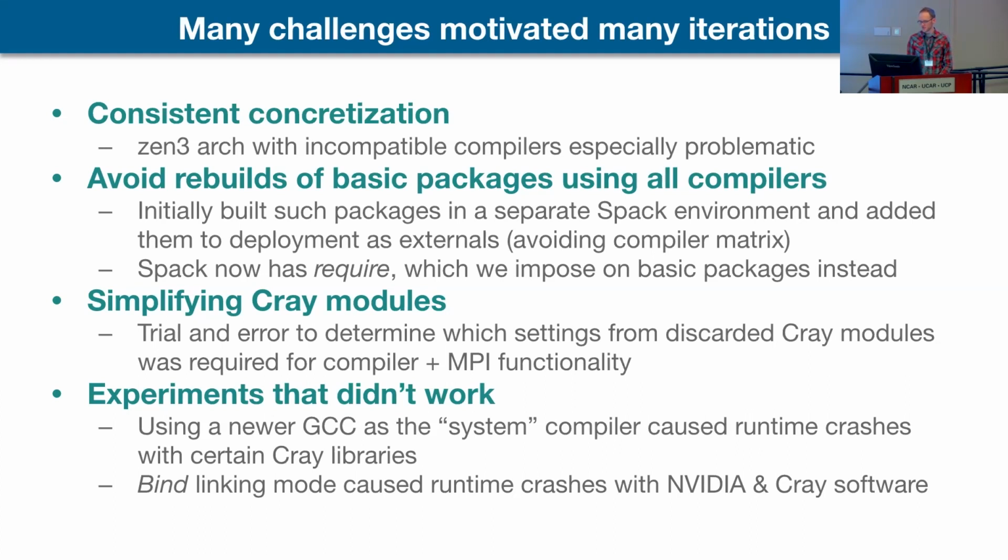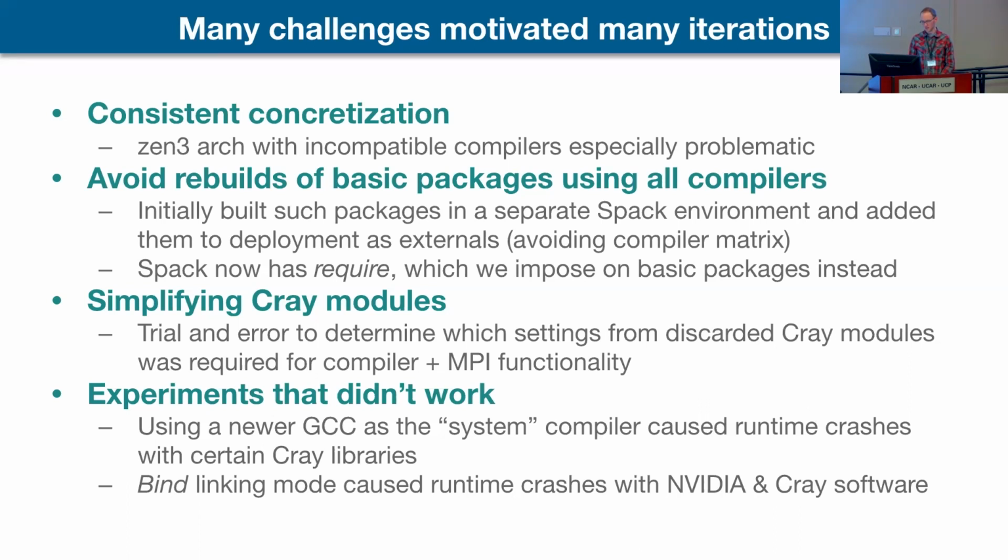Simplifying the Cray modules has been tricky. That's trial and error. If anybody's used the Cray environment, there are the programming environments, and when you load a programming environment, it loads like 12 other modules to make various things work. We wanted to simplify that down to maybe a set of 3 or 4. But that's been a process of trial and error to find what settings from those extraneous modules we need to keep. And then there were some experiments that didn't work, and this is where that iteration was handy.